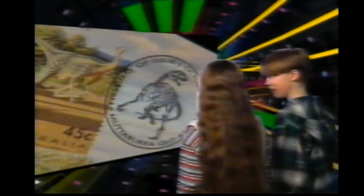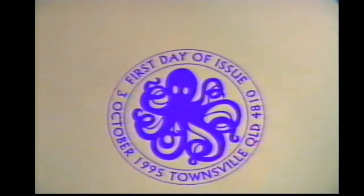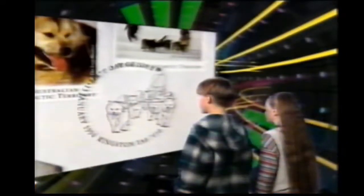Postmarks are a vital part of the postal service. They're also important to stamp collectors or philatelists. A postmark cancels a stamp to show it has been used. Once postmarked with the date at the place of posting, a letter is sent on its way. Collectors can have a special postmark put on a letter. It might be on the first day of the stamp's issue, or it might be at a post office with a name that relates to the stamp's theme. The first day cover of one Antarctic series was postmarked at Kingston, Tasmania. It's the place where Antarctic expeditions leave for their journey south.